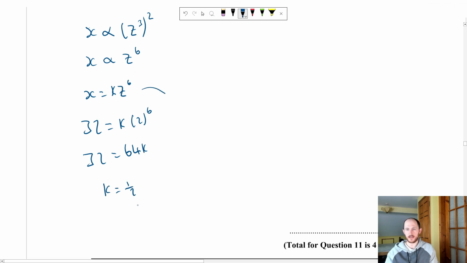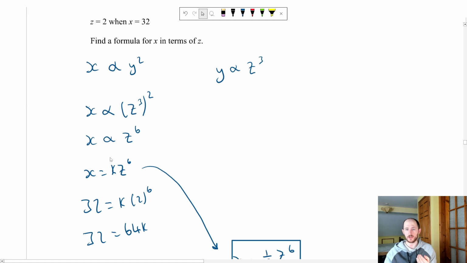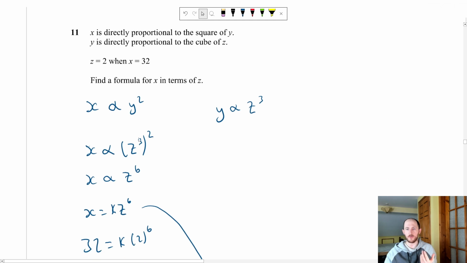And therefore, we want to actually write our expression out because they want an equation for x in terms of z. That would be x is equal to a half z to the power of 6, which is our actual final answer for 4 marks. So the only additional step, and again, this is where I'm going to teach you how to get that grade 9, the only additional step is they've given you two equations and you just need to sub them in. The rest of the steps are exactly as normal. So from here onwards, that is the usual type of question that you're expecting. The only different bit is the fact that we've subbed in something at the beginning. But hopefully you can see that doesn't really change all that much.